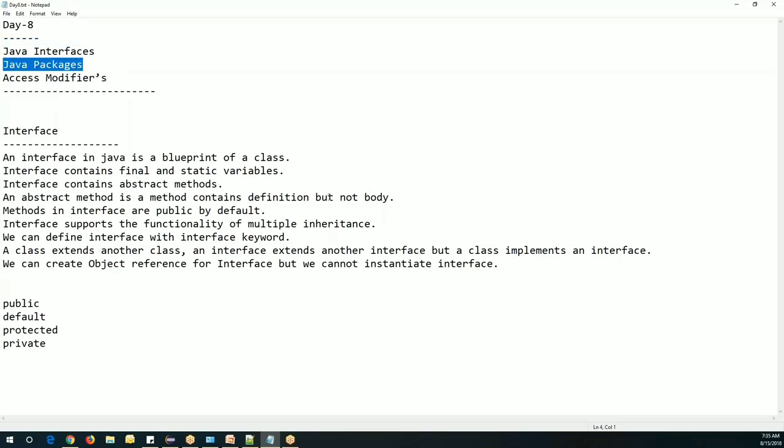Java package. What is a Java package? Normally, if you have any files in your system, you will create multiple folders, right? Why do we need packages? Suppose you have some audio files, or some kind of video files, or some images or photographs. You will create multiple folders and keep all those files in separate folders. So why do we need to do that? Because of maintenance. Suppose tomorrow you want to get a personal file, you will go and search in the personal folder. Or if you want to get some movie file, you will go and search in the movie folder. So that's only for maintenance purposes, right?